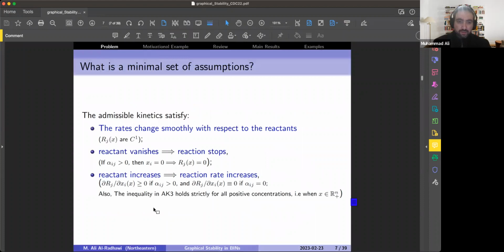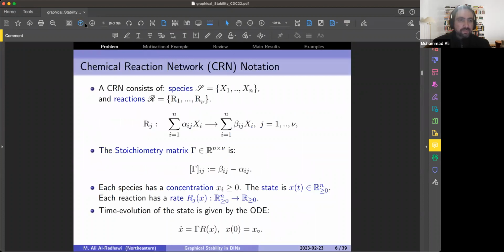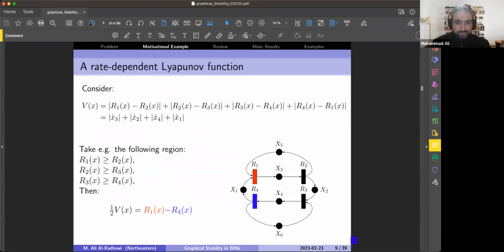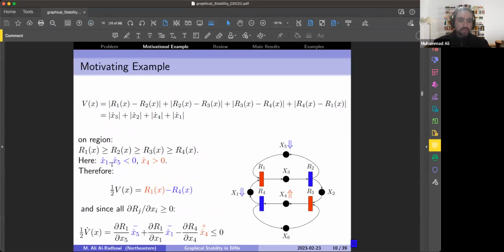Okay, now we want to study if this function is decreasing or increasing. So, sorry, what happened? So this is the specific region that we're studying, and from this specific ordering of the reactions, we can see that this enforces a specific sign pattern on these species. So, for instance, X1 dot is simply R4 minus R1, and since we assume that R4 is less than R1, we know that X1 dot is negative. So for these specific species, the rate of change is either negative or positive, but the point is that we know what the rate of change is.